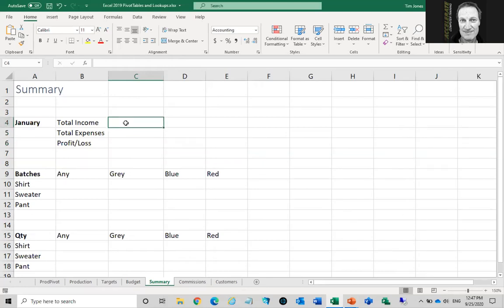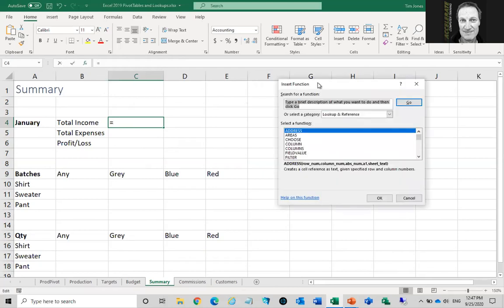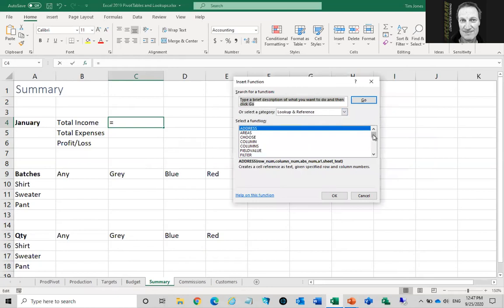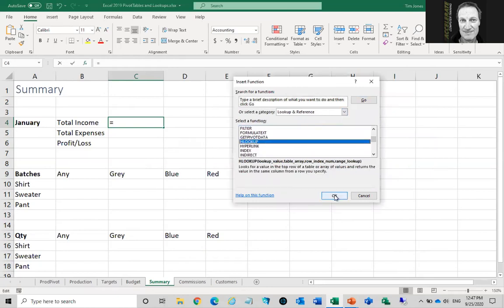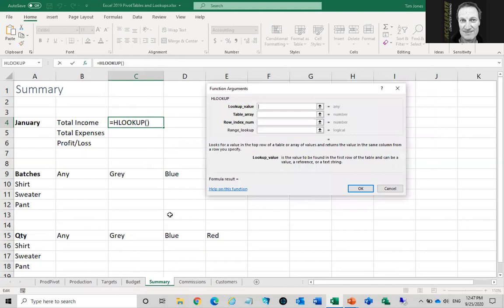We'll use HLookup. Again, as before, I'll use the insert function dialog box the first time so that you can see how it's written that way. And HLookup is there. And it looks very, very similar. Needle, haystack, index number, and range lookup. So in this case, our needle is sitting in cell A4. And I know I'm going to copy this formula down to the next two cells, so I'm going to go ahead now and make the referencing style of that A4 reference absolute by hitting the F4 key on my keyboard.